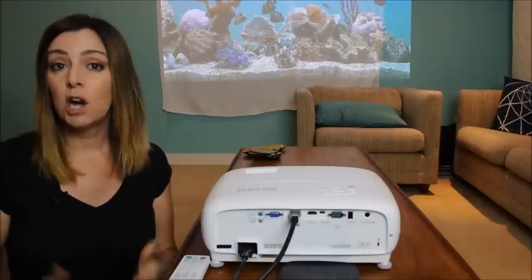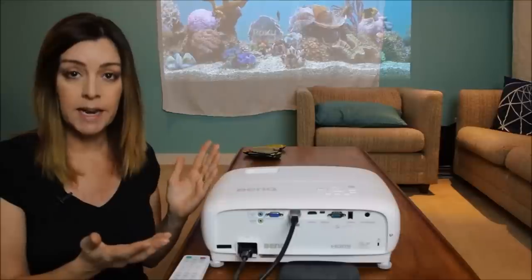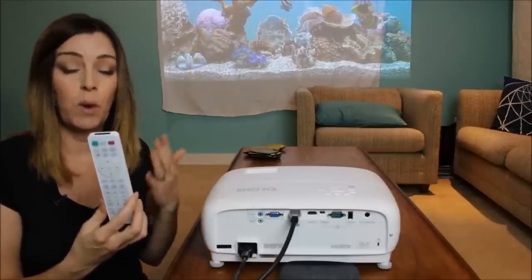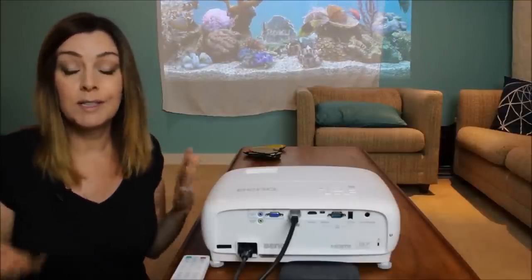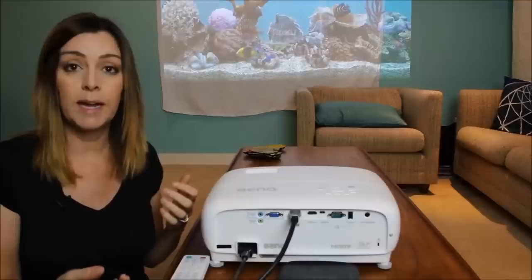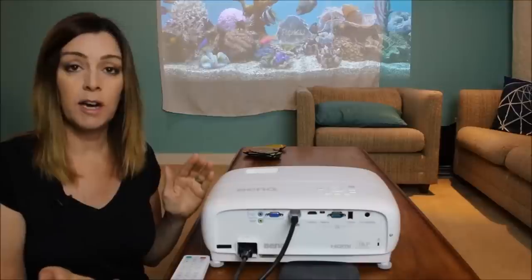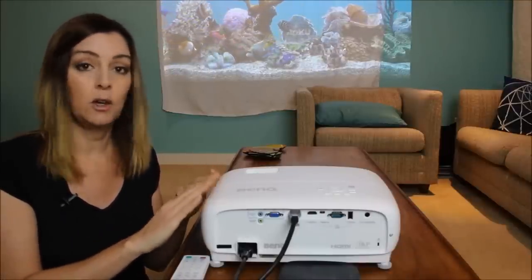There's not actually a lot to talk about when it comes to setting up this device — it's pretty much plug and play. You'll unbox it, connect it to AC power, and pop in the included batteries in the remote control. You'll run through a few setup steps like choosing your language and where you're going to place the machine, then connect your streaming device or peripheral. In my case I chose a Roku Ultra which has 4K capabilities. It's worth noting that it doesn't come with an HDMI cable, so hopefully you've got an extra one or picked one up when you bought the projector.